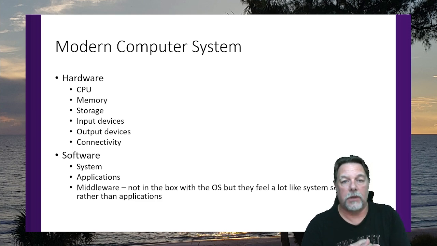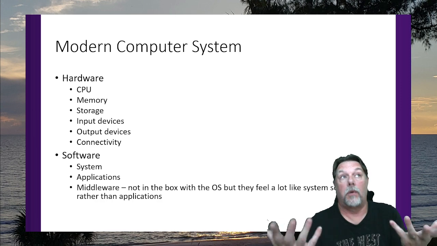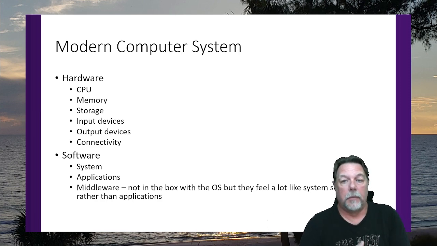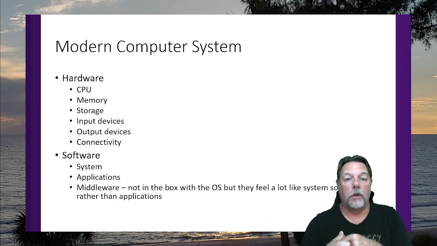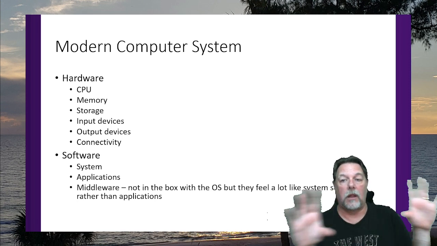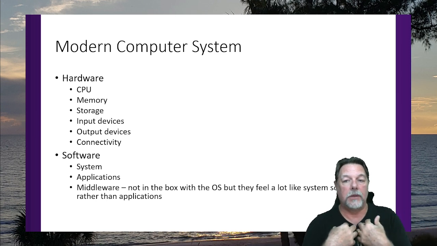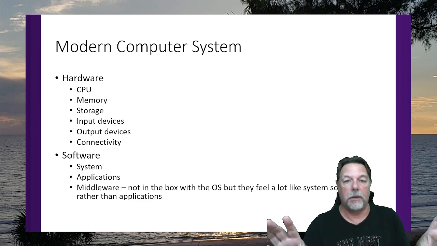The next layer up from the system software is application software. So things like Microsoft Word or Notepad, PowerPoint, your web browser. These are application software packages. The programs that we write in here are going to be applications. They're applications developed by us, so they're more near and dear to our heart than some anonymous corporation thousands of miles away that we had to pay for perhaps. But they're all in that class called applications. It's software that runs on top of the operating system that allows us to do useful things.